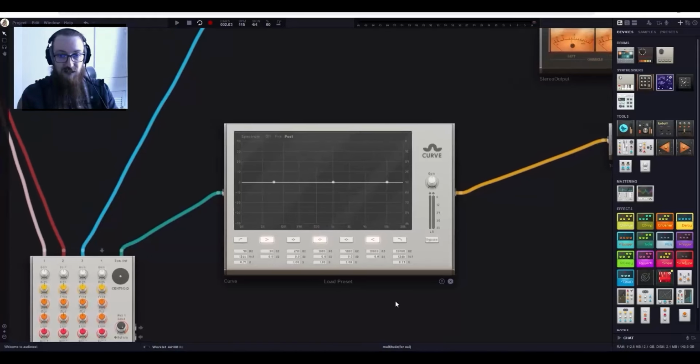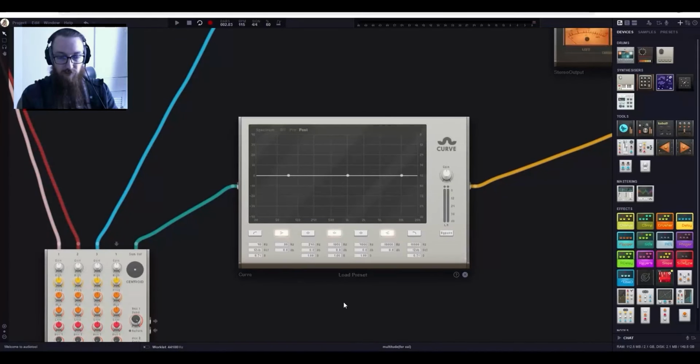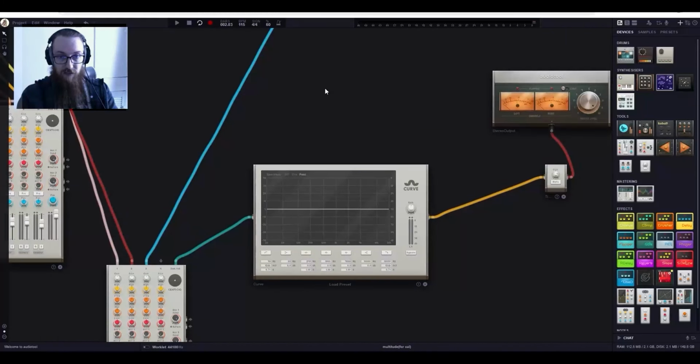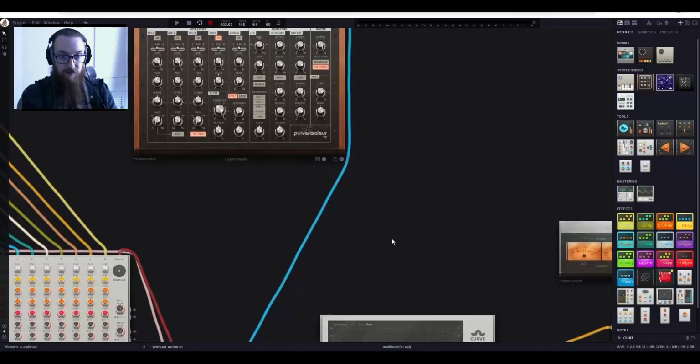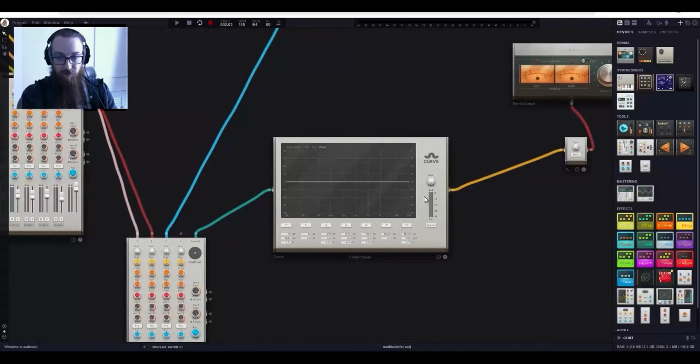an FFT here. So I've just turned this onto post. It doesn't really matter. Let's just turn these dots off so they're out of the way. And then I'll just run the noise, still on the white noise now, through this FFT. And this is what it will look like. So we can see we had a fairly consistent line. It was obviously above the zero mark, but it was a fairly consistent line. Lots of little bumps, but generally speaking, fairly straight.